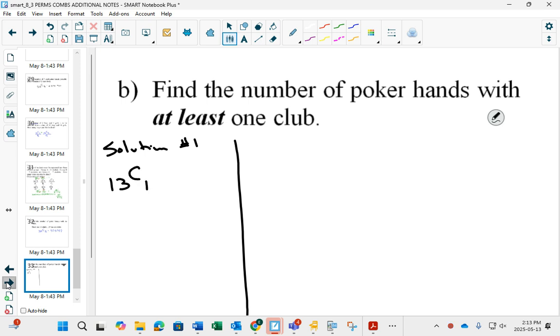That's my first decision. Then after that, I take the other 12, put them back in the deck, shuffle it all up, and I take 4 more cards. How many cards are left in my deck? I've taken one out already, so there's only 51 left, and I choose 4 more. Could I get more than one club? Absolutely. Could I get all 5 clubs? Absolutely. Am I guaranteed at least one club? Absolutely. This is correct solution number 1. Okay? Now, clubs separate here. We're ready for correct solution number 2.